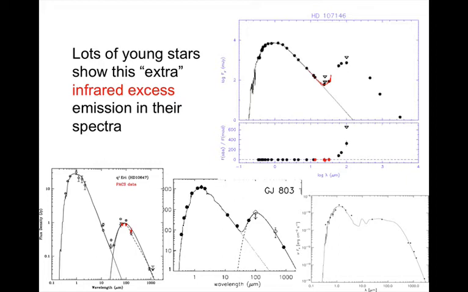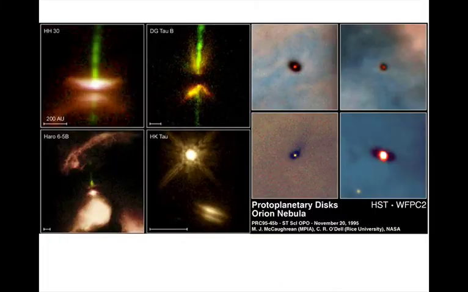But we also have direct evidence that circumstellar disks exist. So this was the variety of evidence that we started with when we first started looking for circumstellar disks, but as cameras got better and we were able to take higher resolution pictures, we can actually disentangle this and just get direct evidence. So on the left here, you see some images of very young protostars, and here you see this entire picture that I showed you before in a cartoon way being played out in reality.